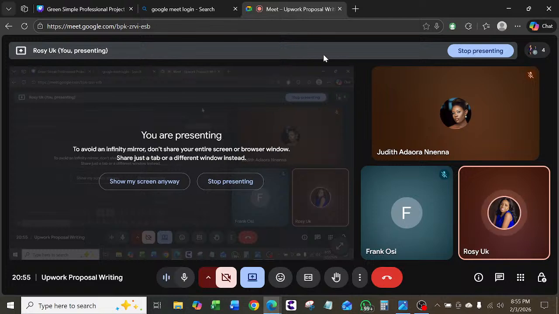Okay, so we'll just dive into it. First, we'll start with the first sample. I told you guys already about how to source for jobs, the right jobs to apply to, using their rating, the qualifications the client wants, reviews from other clients, and their verification, and even how much they've spent so far on freelancers, and how many proposals are already there before you saw the job post.